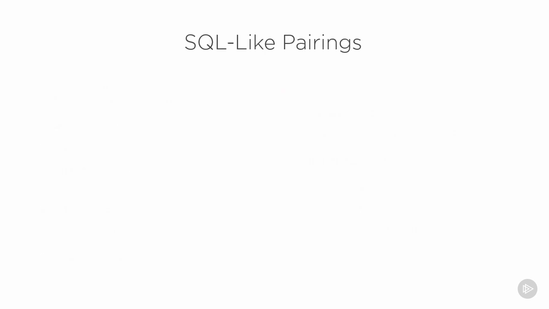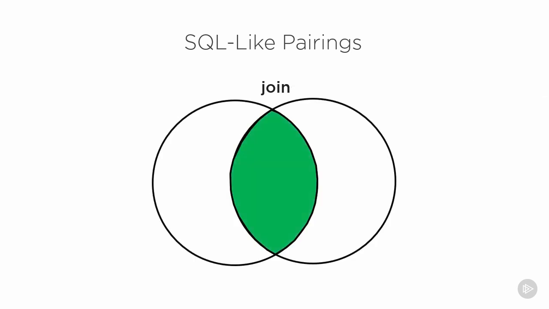Then, there are some new functions that should be pretty easy to understand if you have any SQL background. They're the different types of joins, which take two key-valued RDDs and combine them based on key equality into a new pair RDD, where the value side of the new pair is a tuple containing the value from the left RDD and the value from the right RDD. Join, often referred to as an inner join, is the case where the resultant RDD is made up of only values where the left and the right keys match.